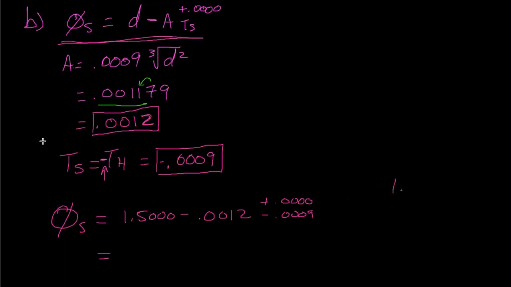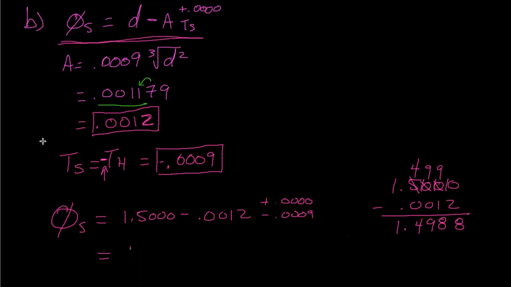So maybe I'll just do it to the side here. I can't take away anything. 0 minus 2, I can't take anything away from 0, so I'm going to have to borrow all the way to this 5 here. So that becomes a 4. That one would become a 9. That one would become a 9. And then finally I have a 10 here that I can work with. So a 10 minus 2 is 8. 9 minus 1 is also 8. Okay, 9 minus 0 is 9. 4 minus 0 is 4. And 1 minus 0 is 1.